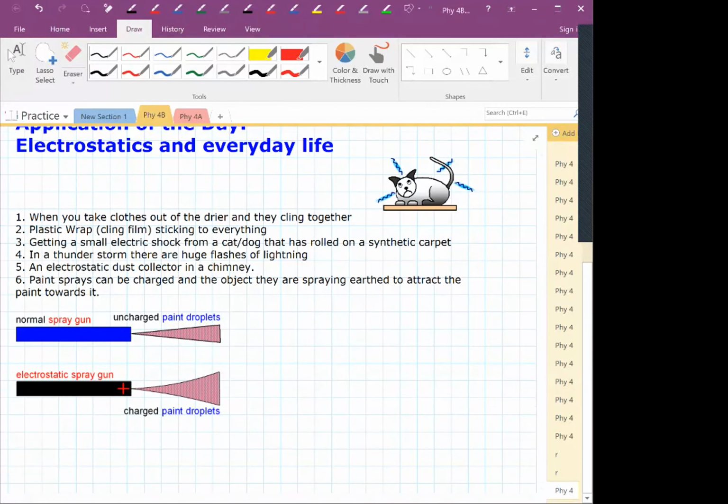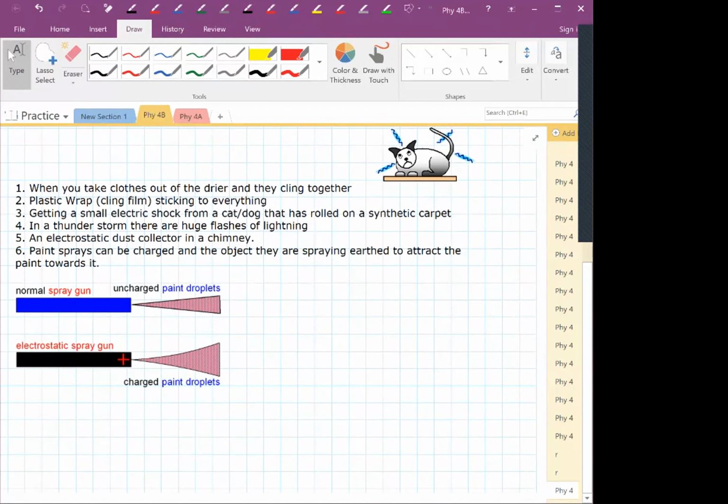And painting cars, spray painting. A normal spray can just shoots paint molecules out, and they come out and get on in a small pattern, right? But when they paint cars with fancy spray painting setups, they'll electrically charge the paint particles as they're coming out of the paint gun, and they electrically charge the body of the car. So the paint molecules all have the same charge, so they fan out because like charges repel each other. They fan out and give you a very nice even coating of paint.